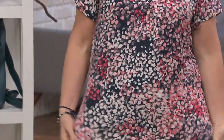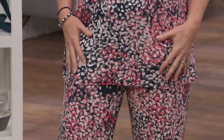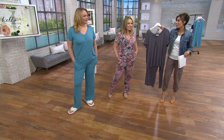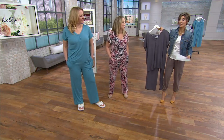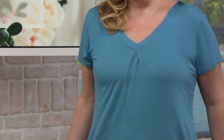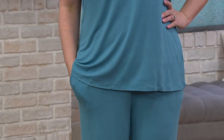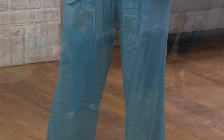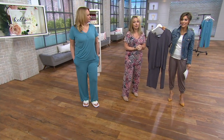Once you have a chance to sleep in this and wash it again and again, you'll really see that this is a designer pajama set that is going to give you a lot of wear. I think it's important to feel pretty in your pajamas. At the end of the night when you take your makeup off and see all your freckles and age spots come back out, you want to go to bed feeling attractive and feel good about yourself — and pajamas help do that. It helps prepare you for your nighttime ritual, your skin care routine, and then you put on a nice pair of pajamas, fluff your pillow, and you are going to wake up feeling much more beautiful.